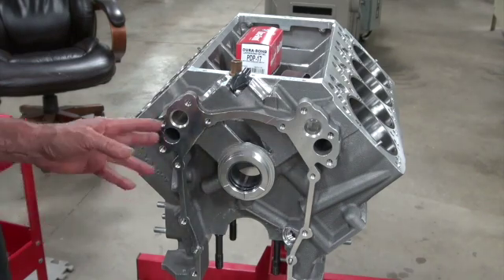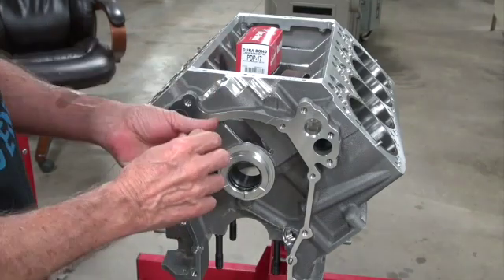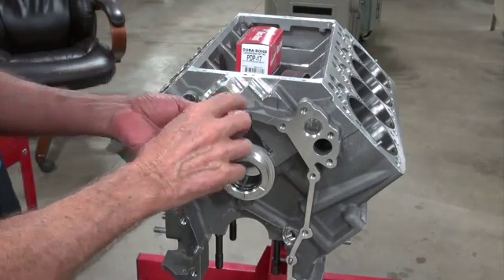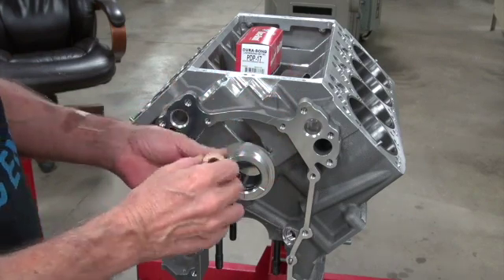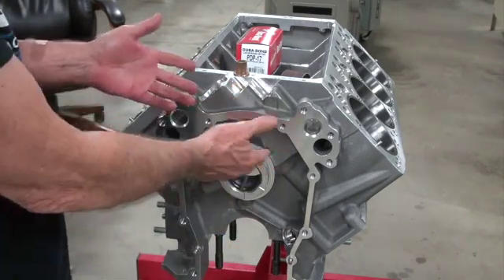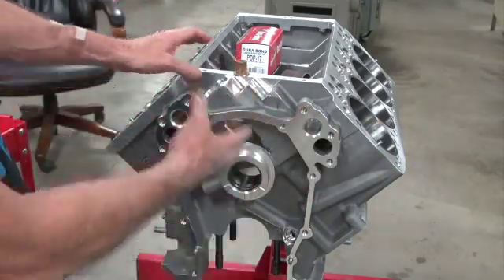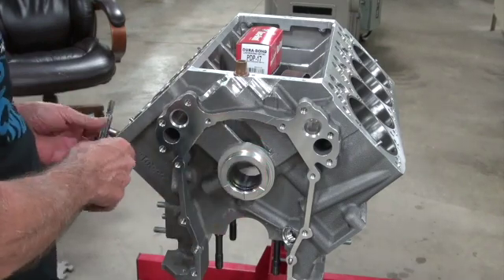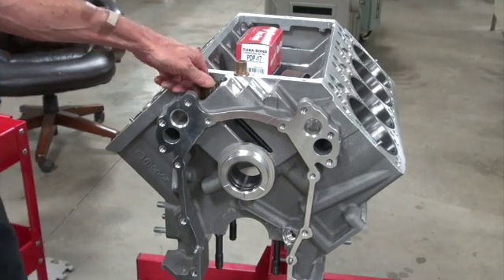There was a problem with the distributor drive bushing. When the block got here I noticed it didn't have the longitudinal groove in the bushing — it had this here, but I assume that groove is what lubricates the shaft underneath the gear. I've never seen one without a groove and I didn't think anything about it. These blocks don't come with any instructions, so I just said, well, surely they know what they're doing and we'll leave it like that. But later on I thought I ought to test fit something in there. After test fitting the cam I stuck a drive in there, but unfortunately it doesn't go in.